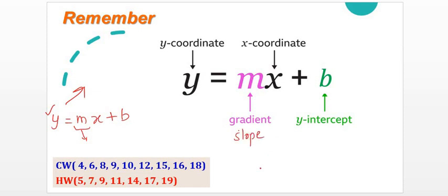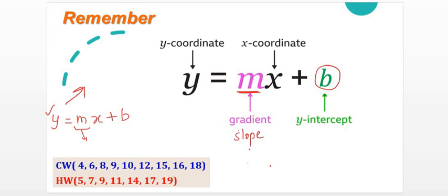And how do we find it? The lesson is not about finding how this slope will help us to draw the lines on the graph paper. Right now you only have to consider that this number, the coefficient of x, is called the slope. The constant number is called the y-intercept. Clear?